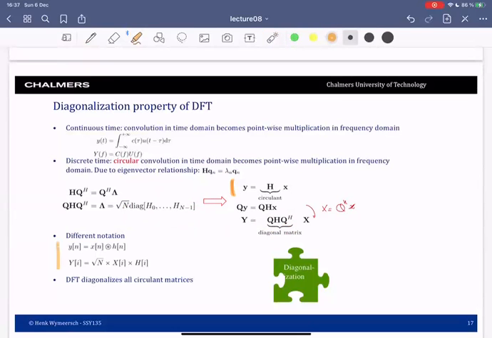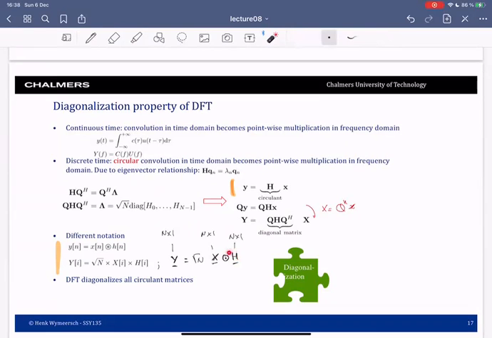So what does this lead us to? This is now the key point. The circular convolution in the time domain becomes a pointwise multiplication in the frequency domain. So if I take the frequency transform of X, the frequency transform of the channel, do a pointwise multiplication, I obtain Y. Sometimes mathematically, this is denoted that the vector Y, an n by 1 vector, is given by square root of n, the vector x, again n by 1, and then this circle with a dot, which stands for pointwise multiplication, times the vector h, again n by 1.